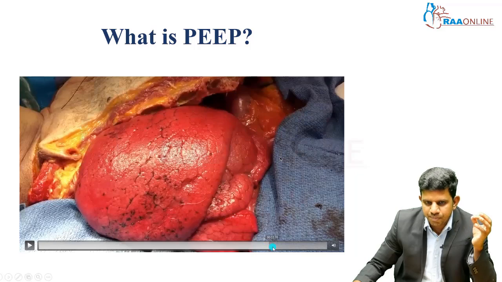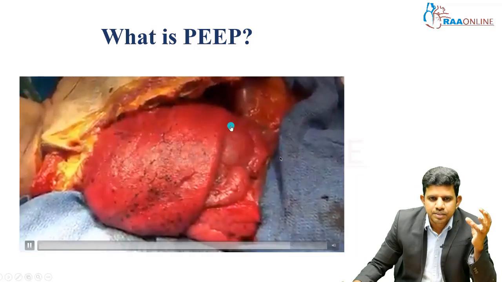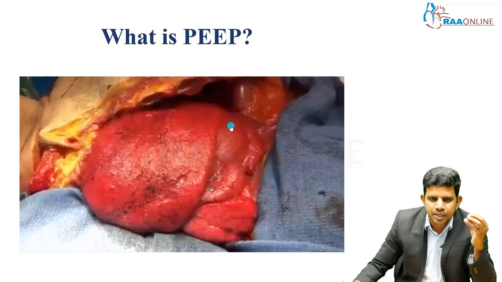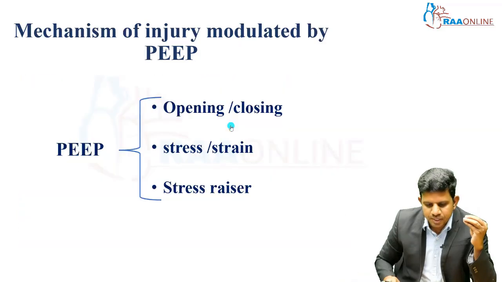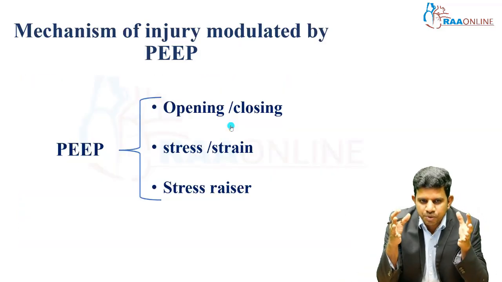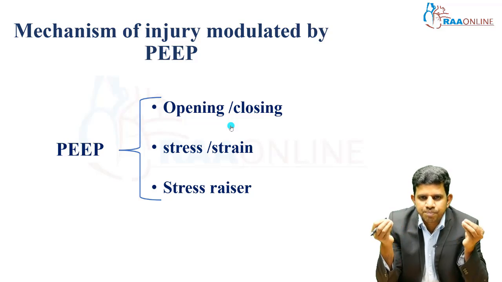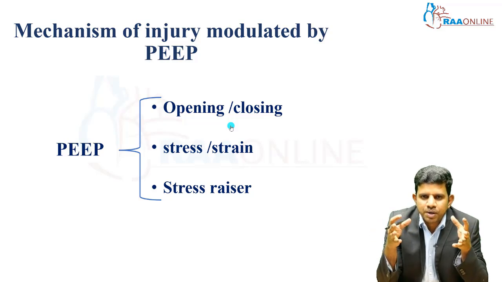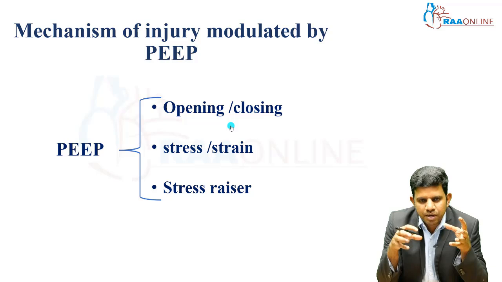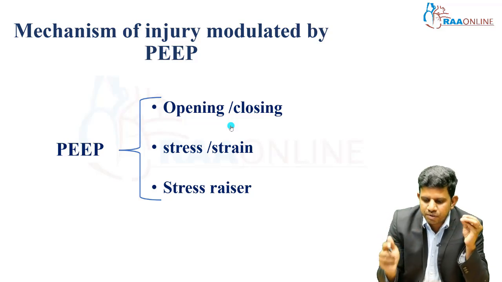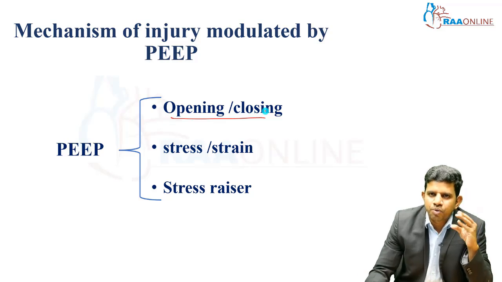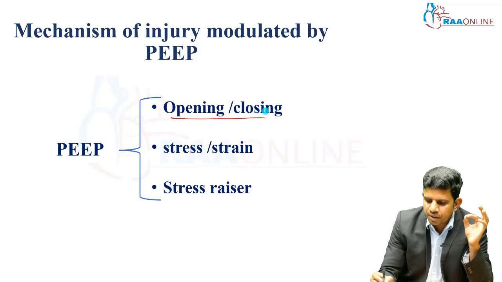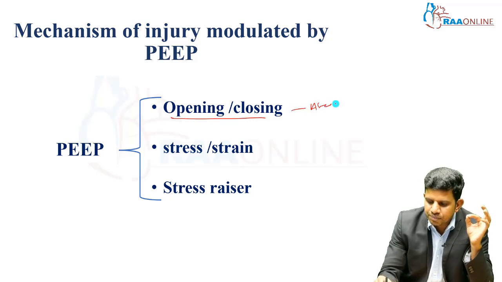If I remove the PEEP, what happens here? See here, my lung is collapsed again. What will happen here? For example, if I didn't apply the PEEP, the normal lung will go through the tidal volume and be oxygenated. The other lung, the partially collapsed one, is going to open and close. It will open during inspiration and collapse during expiration. It will cause atelectrauma.